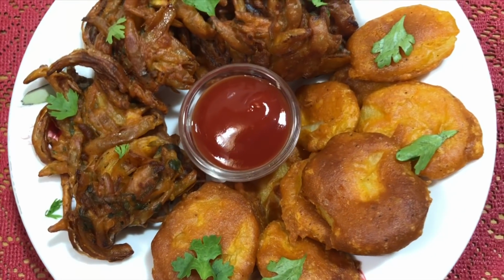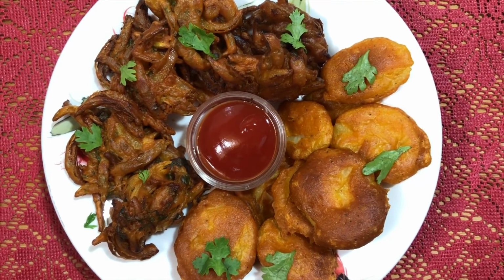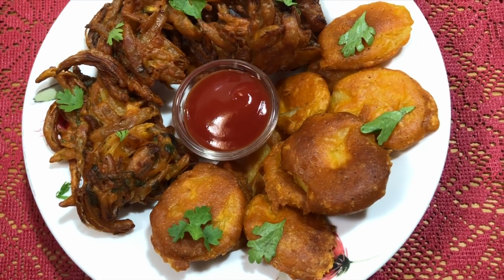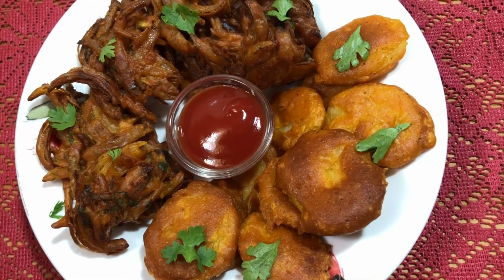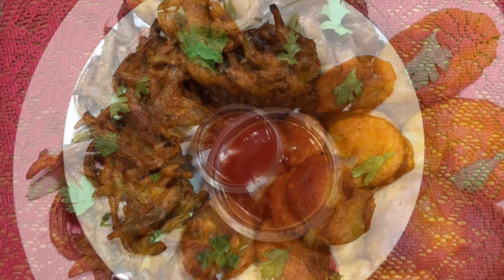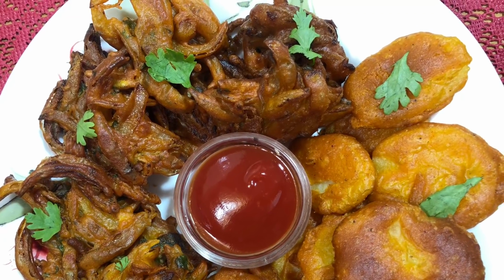Today I'm going to show you how to make pakoras or fritters. Pakoras are basically Indian fritters made with gram flour and vegetables and fried till crisp. Pakoras are classic Indian finger foods that no one can resist. These are easy to make and scrumptious. These pakoras are incredibly crisp, delicious and are extremely addictive. These are perfect tea time snack and are must have for iftar in many households. So let's get started.